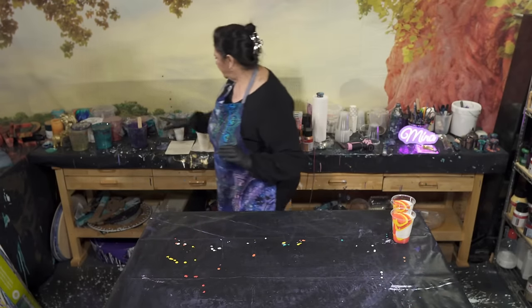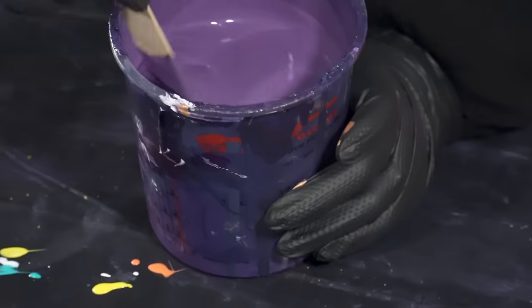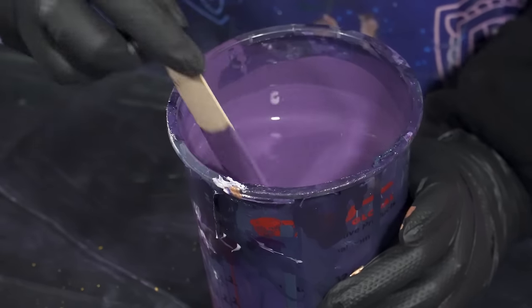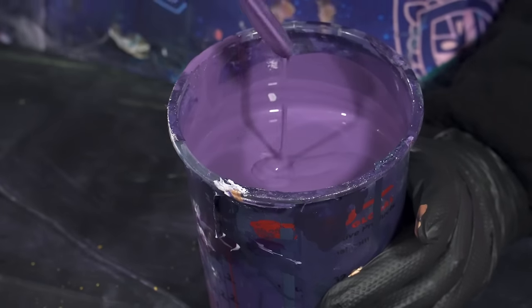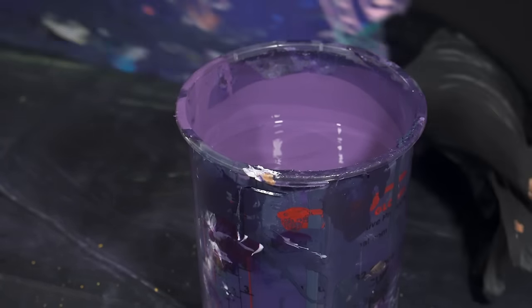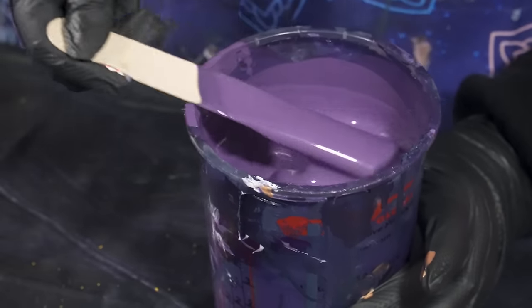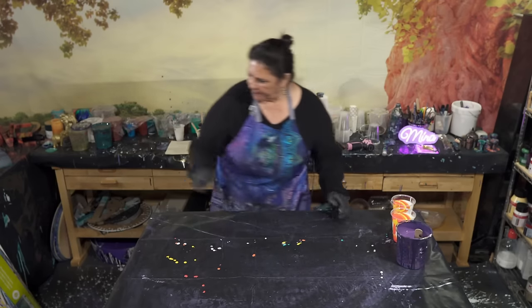I also have a tub of drips here that I'm going to be using as my flow extender slash base coat. This is literally a lot of different colors. This is the drips from that space duck pour with a couple of other colors in there. And I don't think this is going to show up that much, so I don't think it's going to matter. So that's going to be our base coat color.